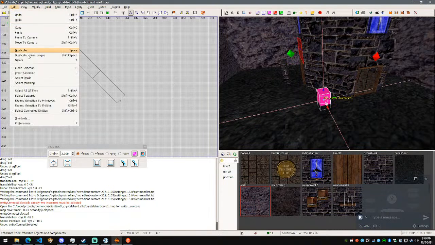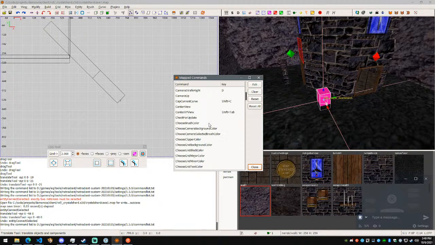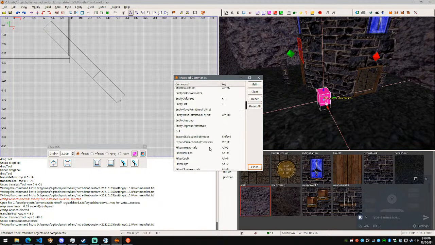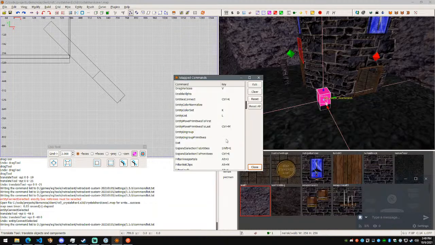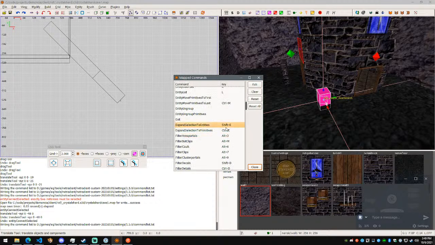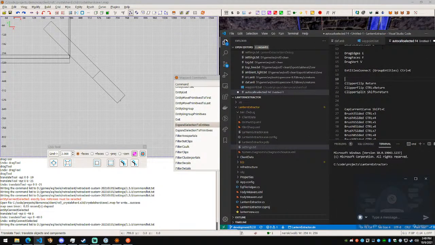And we call that entity ungroup. Is ungroup the opposite of Control K? I think Control K unlinks it. Anyways, let's keep going. Exit, shift, expand selection to entities, expand selections. I don't think I'm going to use those often, but let's put them in anyways.